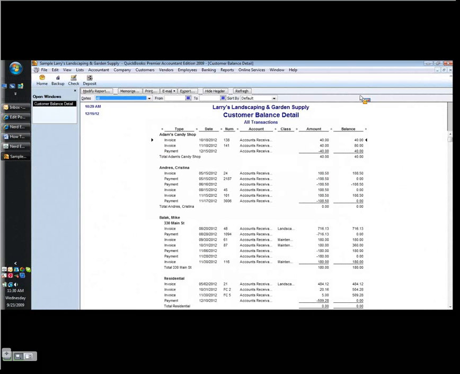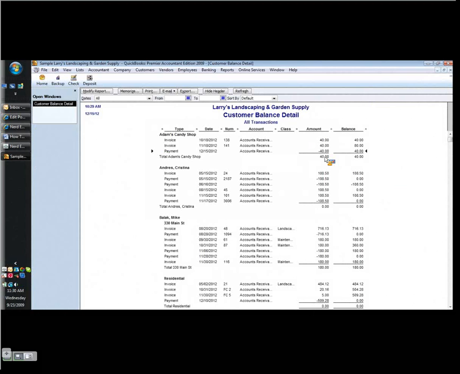And the other thing to keep in mind is the bank gave me credit for the full amount of the deposit and then separately took the money out when the check was returned. So I don't want to alter that original deposit because my bank statement is going to show that whole deposit. And then they're going to show another electronic transaction where they pull the money out based on the check that was returned. So we're looking at a customer balance detail report just so I could pick something quickly.